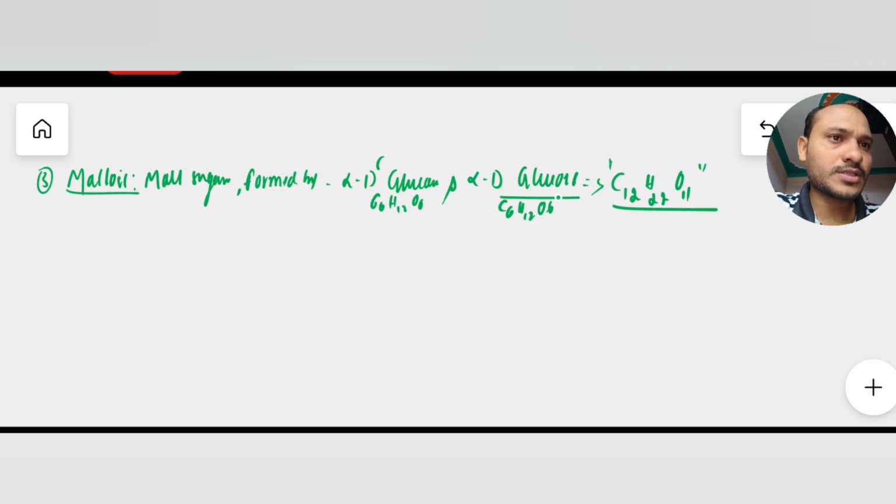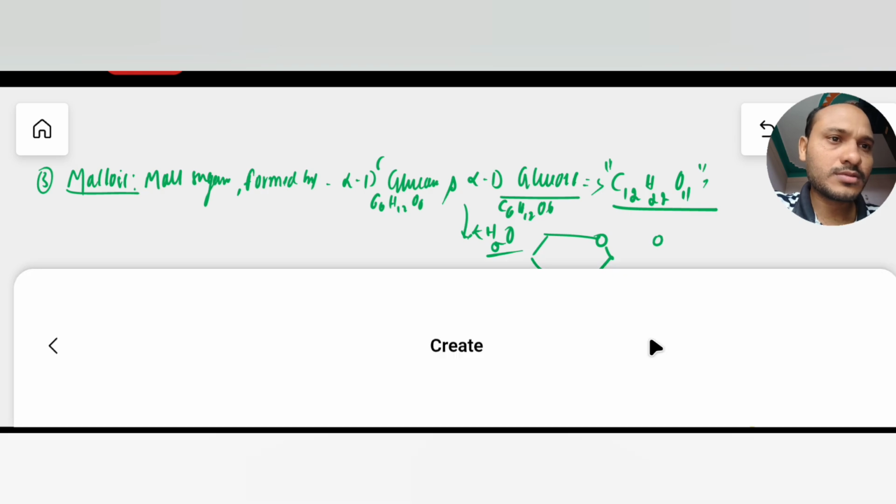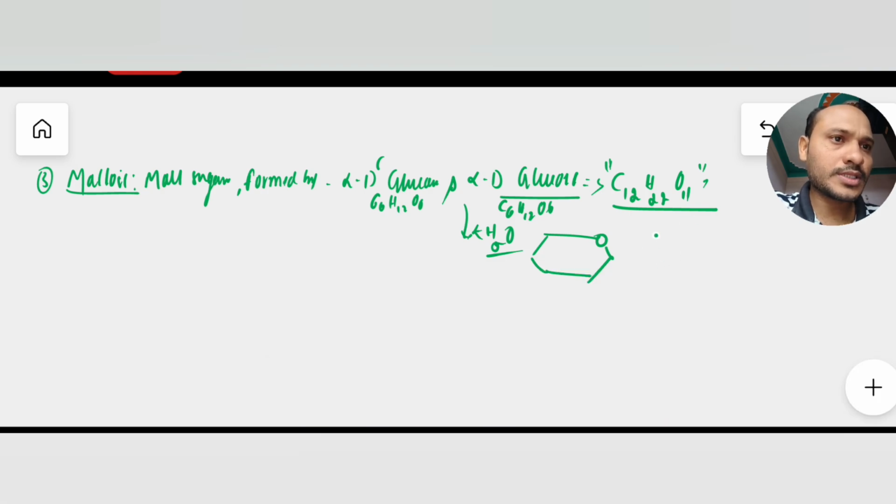Why? Because here we have carbon number 12, and hydrogen would be H24, but they lose one water molecule. Hence the carbon number is 12, hydrogen is 22, oxygen is 11. Okay, so this is the formula of maltose. So how the bond will form, we will discuss. We need to draw the same glucose structure twice like this, both must be glucose structures, because this maltose is formed from glucose molecules only.